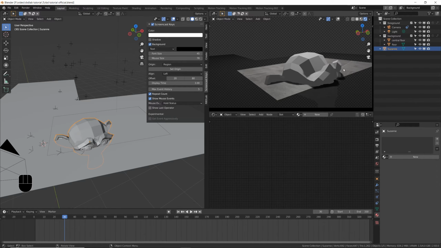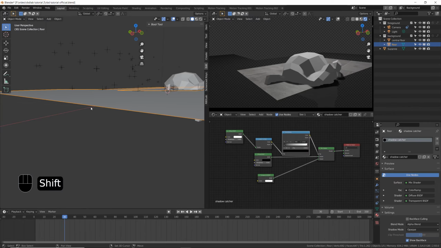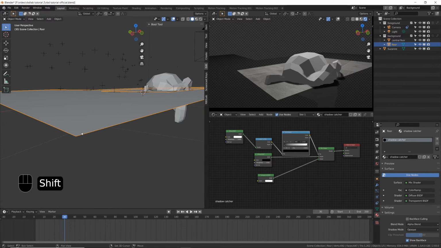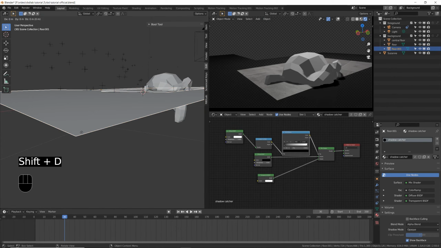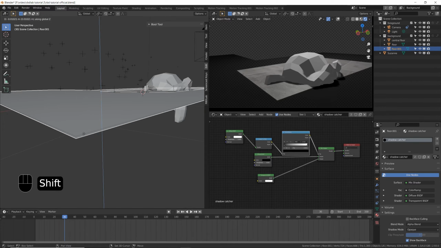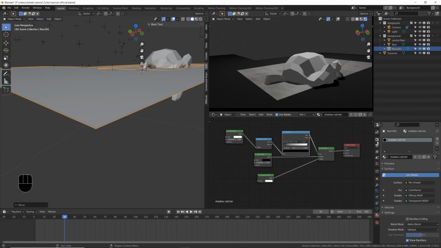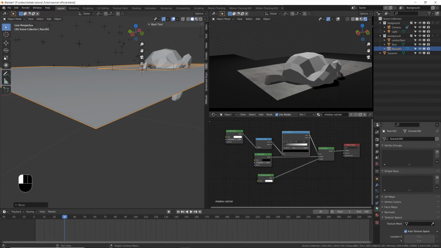So what I do is to apply a little trick, that is to select this big floor, duplicate pressing Shift D and then Z to move it on the Z axis and move it down just a little bit, like this. Let's see, very close to the shadow catcher, all right? Because this is gonna be a holdout. We don't want this mesh to have any material.